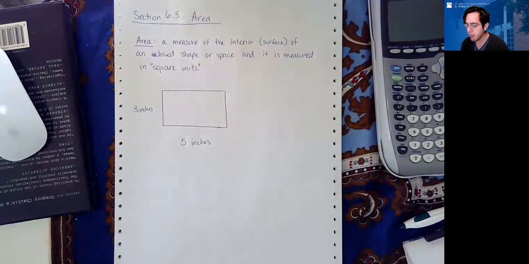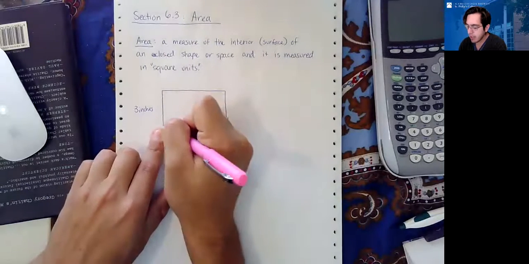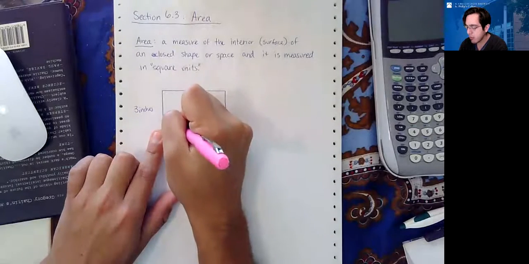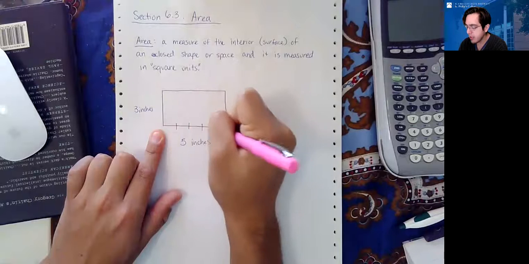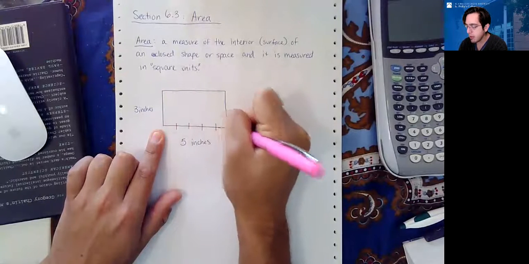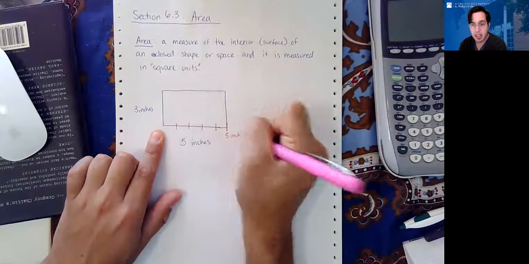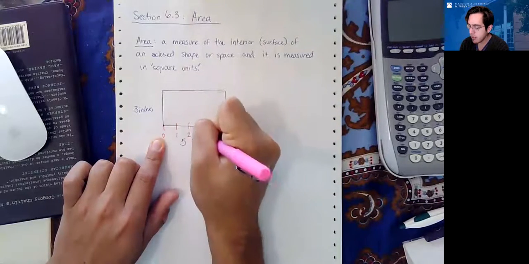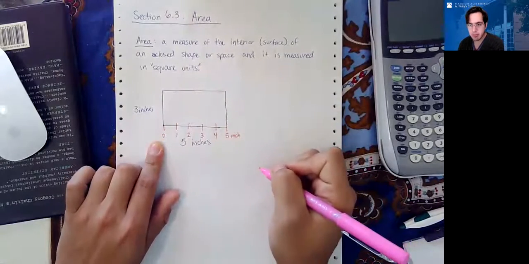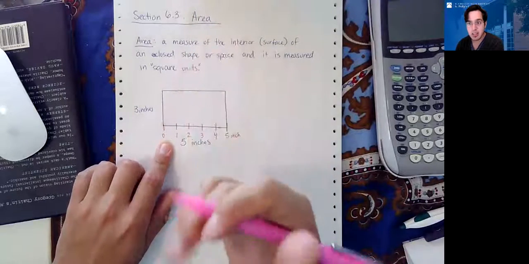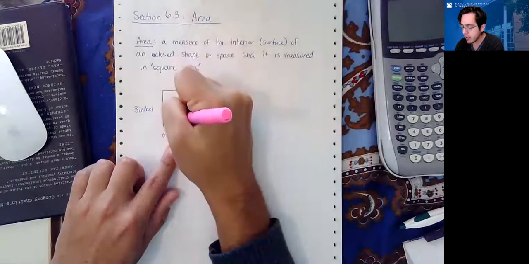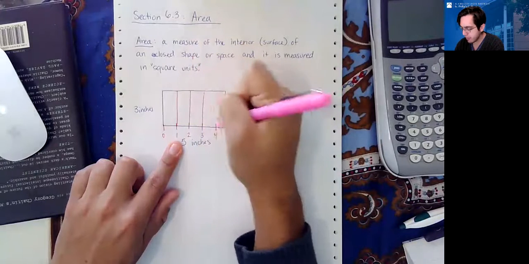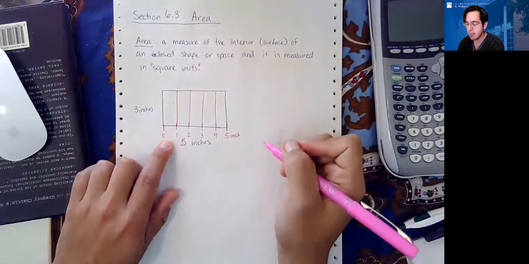multiplication in grade school, is that you can break up this side into inch markers. So we would have 1, 2, 3, 4, and then this would be our 5-inch length, right? Where this is sort of like a number line. This is 0, 1, 2, 3, 4, 5. And we can break up or cut this rectangle up into columns where you just extend these lines straight up, or as straight as I can get them, okay?